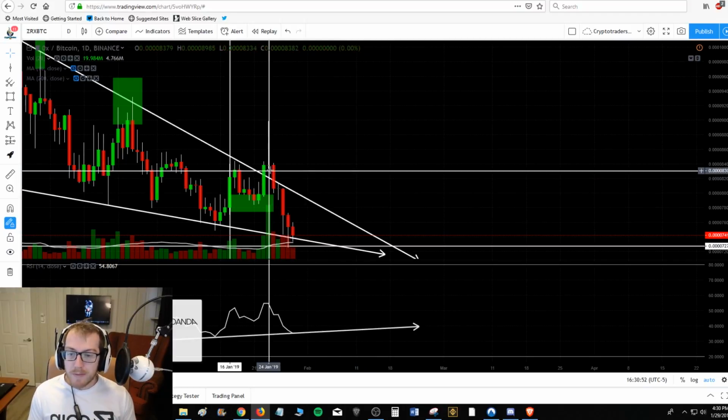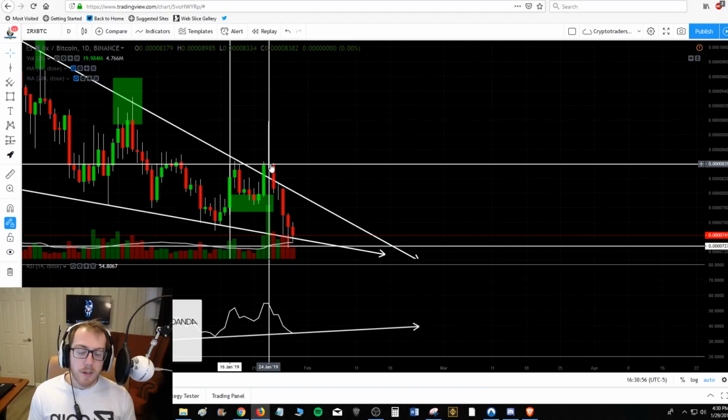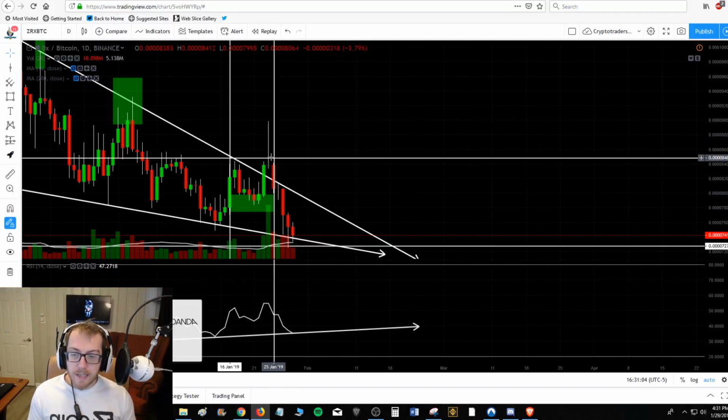We made a small profit on this move right here on the shooting star candle. As soon as we saw it closed barely green, I decided, you know what, it's too risky. This doesn't look like a good breakout. Could be a fake out. And the next day it decided to dump.